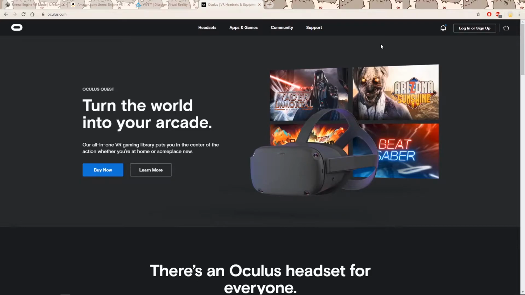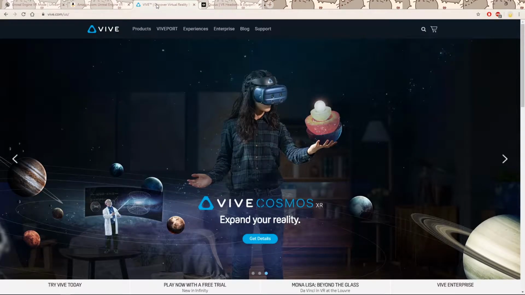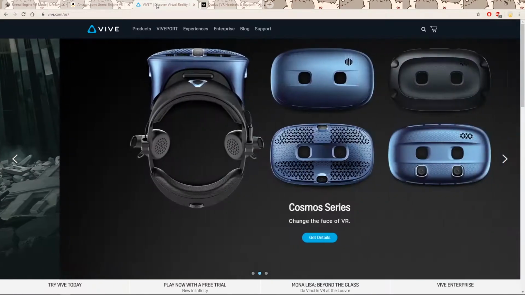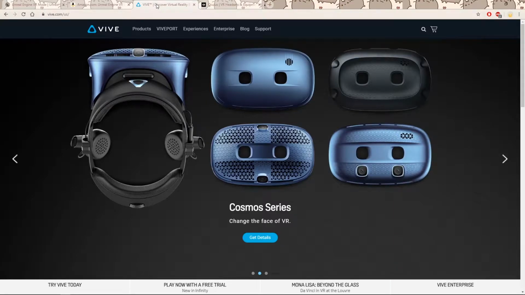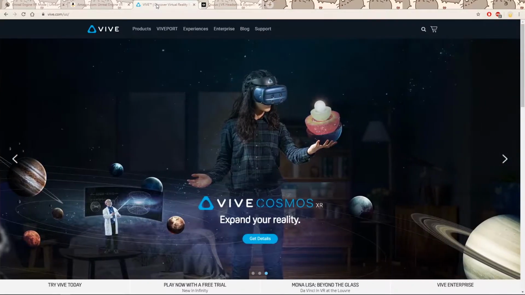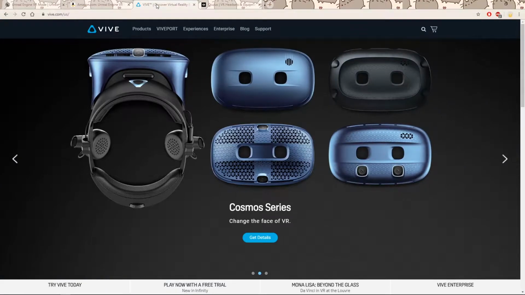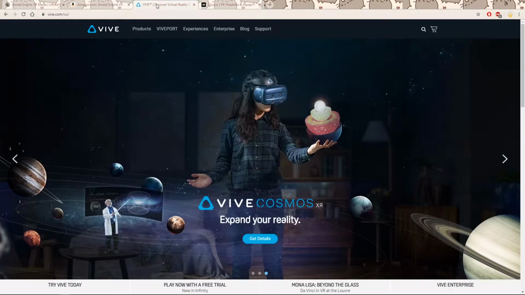Yes, your two primary competitors are Oculus and Vive. Really, right now, as of recording this, they are neck and neck as far as wireless capabilities, development options, etc. So, a couple of things to point out, though. A question I often get is, is one better than the other? Not particularly. What I think it really comes down to when you're thinking about headsets is your development process.